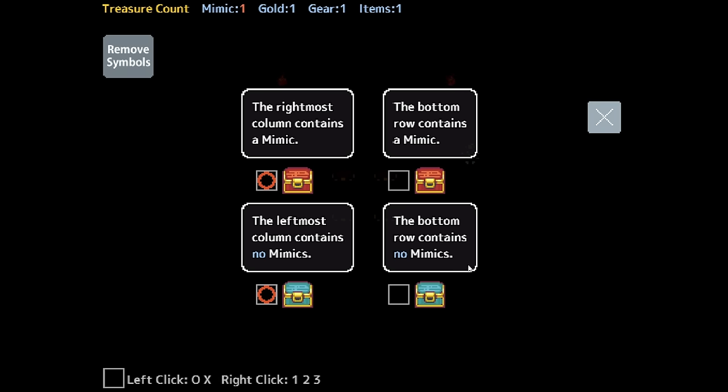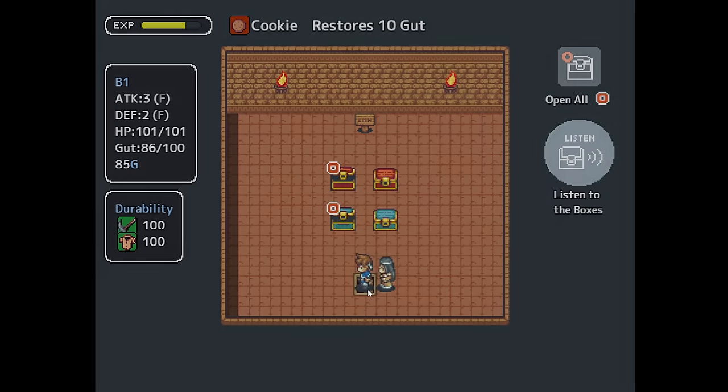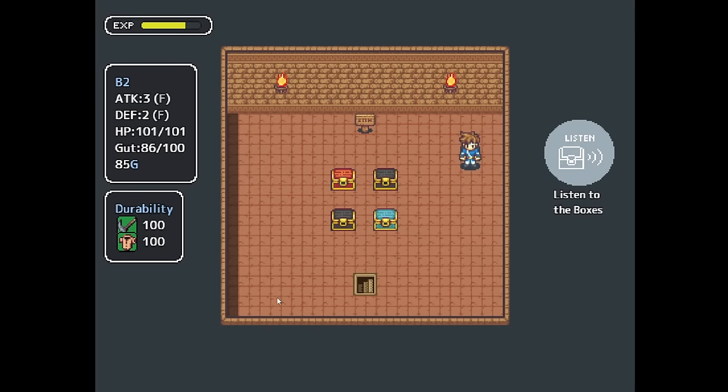The bottom row contains no mimics. The bottom row contains a mimic. Yeah, nope, it's a gamble. Off we go. I think this time I'm correct about the fact that it's a gamble. I have 101 HP. Let's go, man.